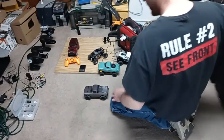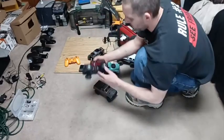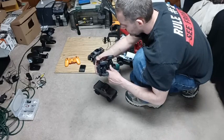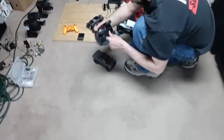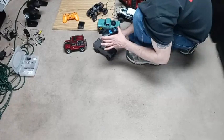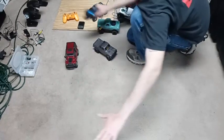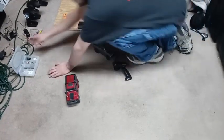We are about to have a tug-off between the C10 and our GT. So let's get these guys fired up. Let me tip you down just a little bit so we can see it get on the floor. Make sure we're connected here. Okay, we got one. Now, let's make sure this area is in focus because this is going to be the main area, I think.